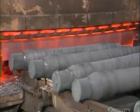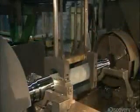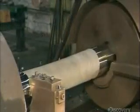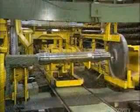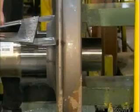The axles then go through a heat treating process. Next, they machine the entire axle, removing all excess material and preparing it to accept the train wheel. Here, a wheel mounting press fits a wheel onto each end of the axle.